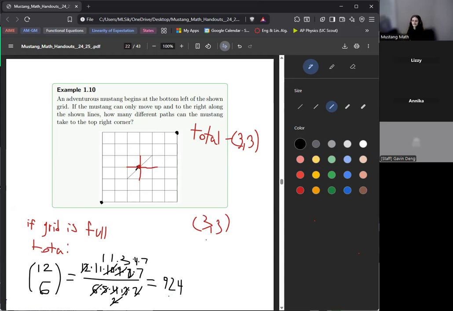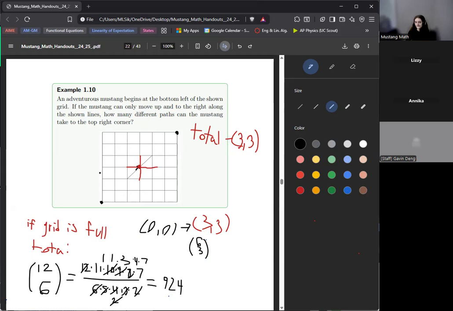Yeah, fair. That is a way you could solve this problem. So if we count the number of ways that we can go from 0, 0 to 3, 3, we end up getting 6 choose 3. Same logic as earlier, but with this section of the grid now.